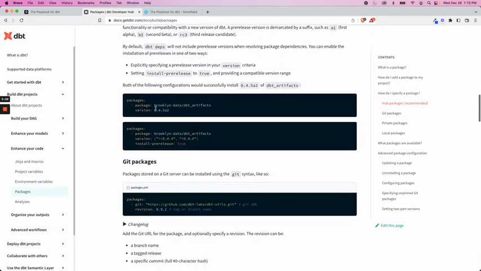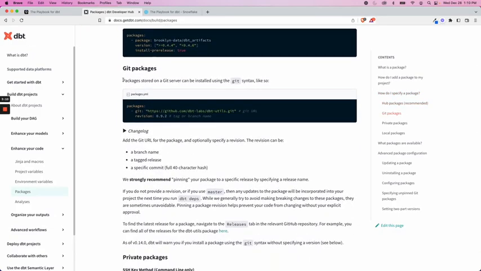The other ways to do this are to grab packages stored on a different Git server or on your own Git server. For example, with GitHub, you can pull directly from a Git URL. It does mention here that we strongly recommend pinning to a specific release, whether that's a tag or a branch. That's because you don't want to be using something and expecting it to work a certain way, and then all of a sudden there's an update and you don't realize it, and now everything is out of sync.